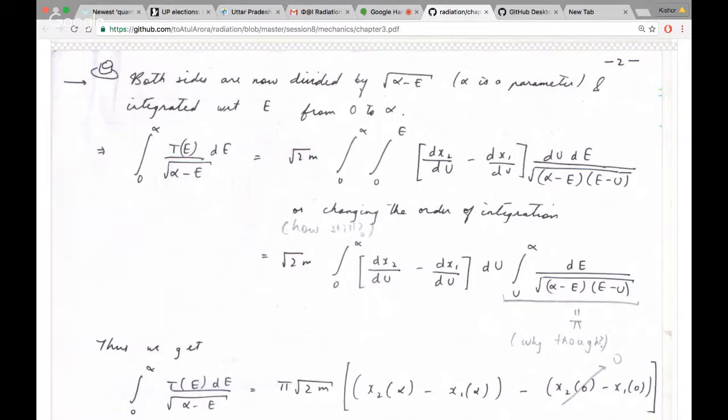We integrated till alpha. So you're integrating it till alpha, so whatever expression you get, actually maybe it could have been U also. Okay, I'm not so sure. But at least what I understand now is why both of them should have alpha and not E. Yeah, because the final thing has alpha. Yes, so you could not have had E, because E has to get integrated out, and you're first integrating E, so it has to be till either alpha or U. Now I don't know the logic for the rest of it so clearly. Anyway, you can take a minute to think about it, otherwise we can move on. I think last time also we had the same problem, but we moved on.